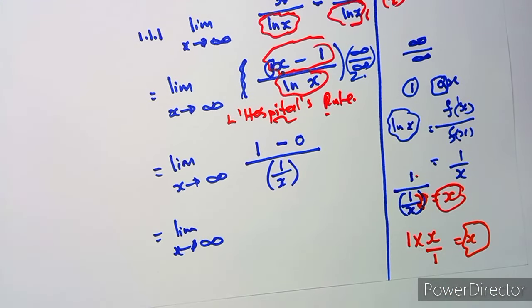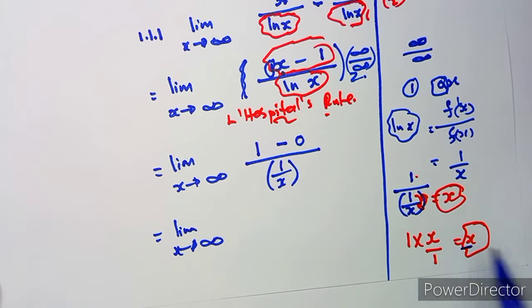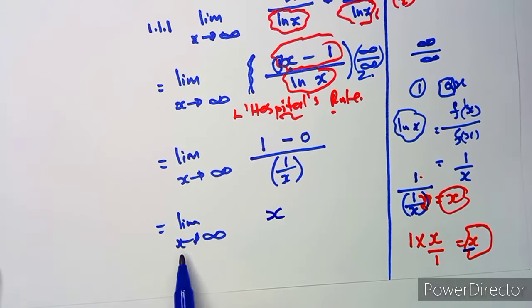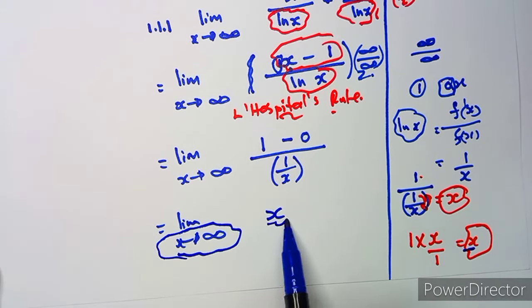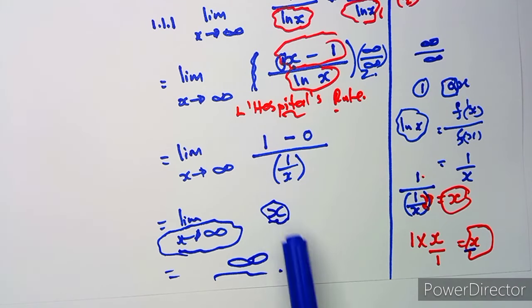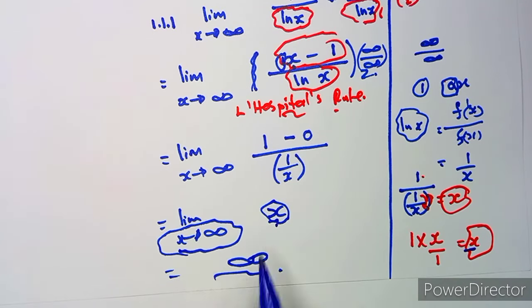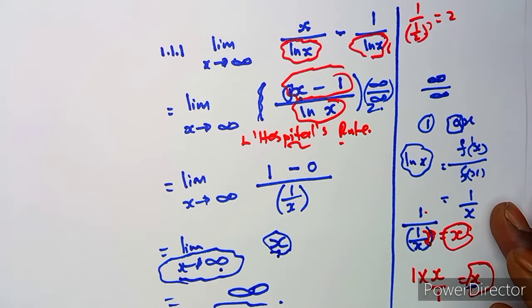So it means all this part that we had is going to give us x. So this will be the limit of x as x approaches infinity. So this is going to be just x. In place of x, it's just going to be infinity, guys, as you can see. Because we are saying x is approaching infinity and it's just x, it will just remain like that as infinity. Just like if x is approaching 2, you just put 2. If 3, you just put 3. So it's infinity, so you just put infinity. That is the case that is actually happening there.